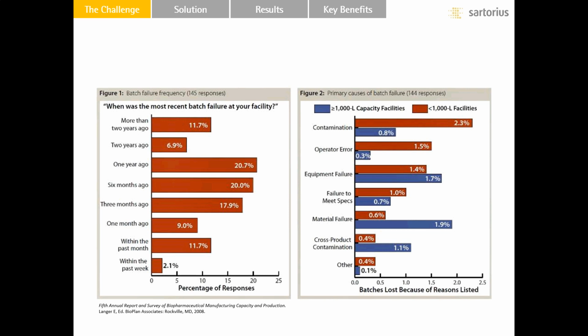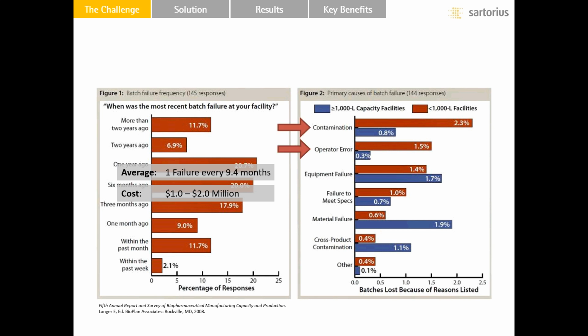A Bioplan Associate survey inquired about the frequency, cost, and leading causes of batch failure. On average, a failure occurs every 9.4 months and costs between $1 to $2 million. The leading causes: contamination and operator error. So it was apparent to us that opening flasks during cell expansion is a contributing risk to contamination. And if we could fix this problem by closing the system, we would enable a production process that's less likely to become contaminated. But it turns out there are more benefits to having a closed system.